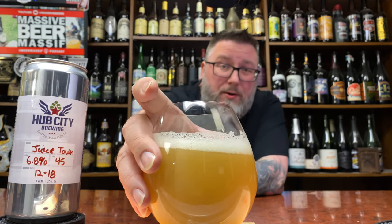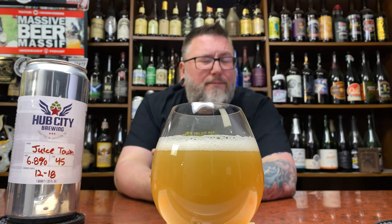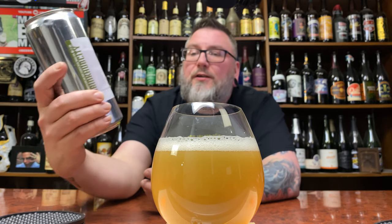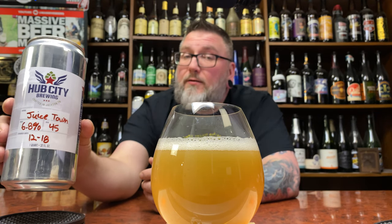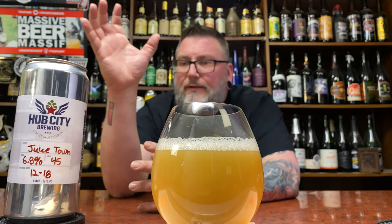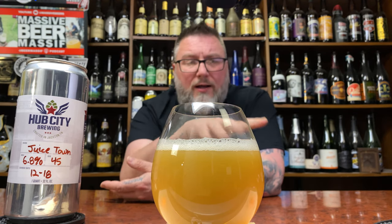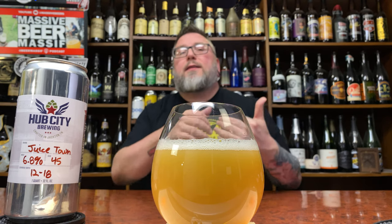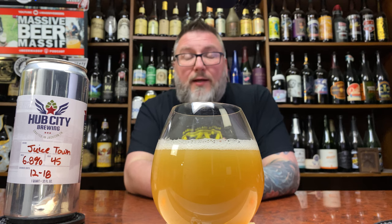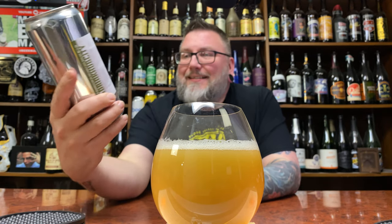That looks like a triple IPA. That is butternut squash soup that you could stick a spoon in and have it sit up vertically — that is dense haze. Could be on the cusp of a little bit of oxidation. This is actually crowlered twelve, two weeks ago. Kind of getting to the edge — a lot of breweries don't go past two weeks. It doesn't look like it's oxidized to a point where it's going to affect the beer adversely. It could knock down a little bit of the aromatics, knock down a little bit of the vibrancy of a juicy hop. But I don't think it's going to come off sideways. Got that nice fluffy, creamy head that kind of dissipated into a little bit of rockiness now. But just dense, dense, dense is the name.